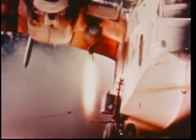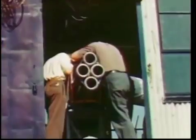Like NACA and the Army Air Force, the Navy was interested in building an airplane that could exceed the speed of sound. It began work on a project called the D558 and needed a rocket engine. They decided to put what was essentially 4 of these JATO units together, wrap a lot of string around them, and supply them from a pump. It took a long time to do.